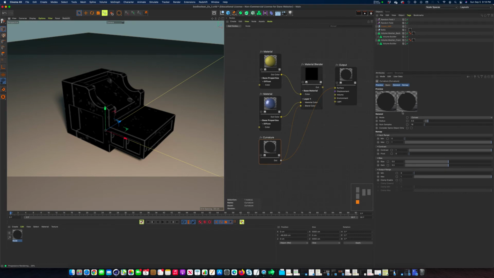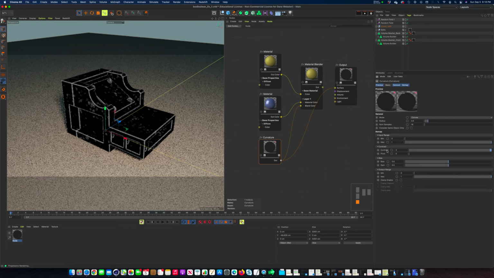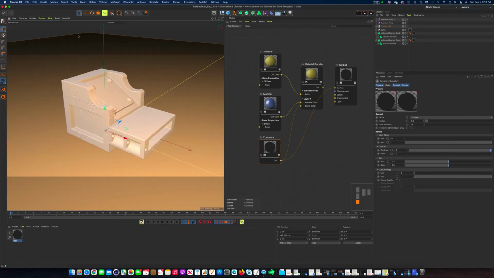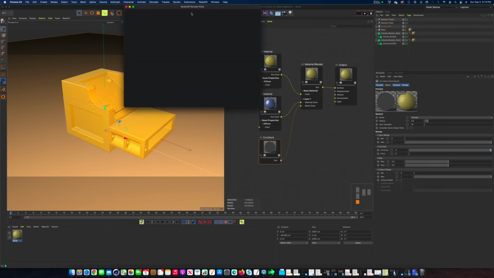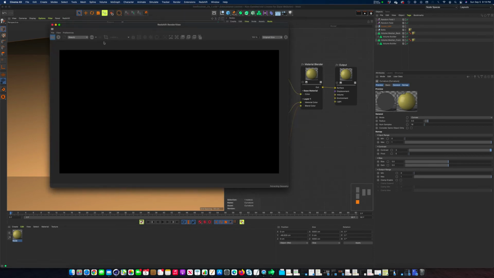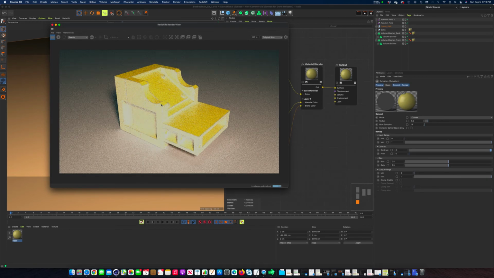So I'll go over to the curvature node. One thing I can do is, so there's all kinds of different things I can change about how this gets calculated, right? And one thing, this will be pretty obvious to everyone, is I can change the contrast, right? So I can make more of that show up. So let's put this, and to get rid of that, we're just gonna put this one in here. Right, so now you can see the edges of that are showing through a lot more. In fact, instead of using that IPR, because I think that's what's causing me all the grief here, let's just do individual renders. Right, so you can see my kind of block of cheese. Right, but this is kind of nice, right? This looks kind of worn out a little bit on these, like it's just got wear and tear on it.